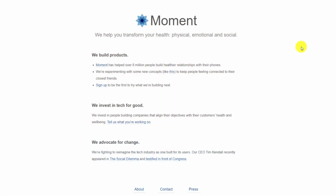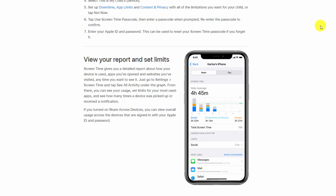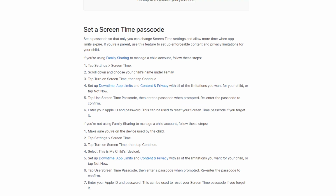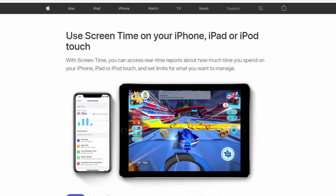We've got Momentum app, which you can download off the App Store. It will track how much time you spend on your phone, and on the different apps that you spend it on. You can also now do that on the iPhone inside the settings as well. That's a feature they added in a little while back. It's called Screen Time, so use a Screen Time application too. It will break down how much time you're spending on Twitter, Facebook, Insta, Spam, all of those different websites. And a lot of people, I think, are quite shocked when they first see that.